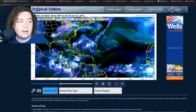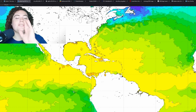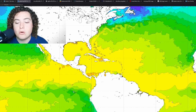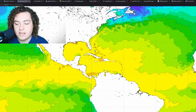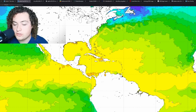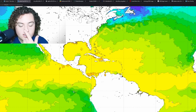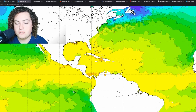It's also going to be in a healthy area of global sea temperatures, 28 plus degrees Celsius or 82 plus degrees Fahrenheit across the main development region as it approaches the Lesser Antilles. So overall, what we are going to be seeing is just very piping hot waters. These are the warmest waters in the MDR we have seen. It's been very consistently around 28 degrees Celsius this whole last few months, and it is expected to continue to remain that and even get warmer as we get deeper into the hurricane season.